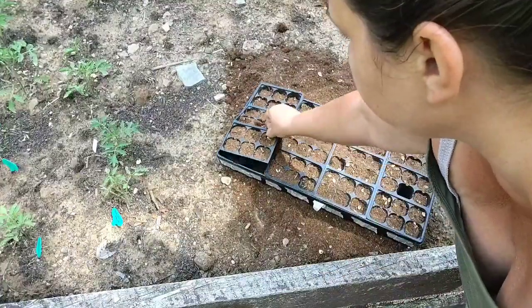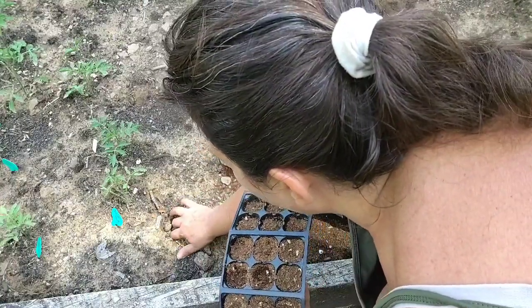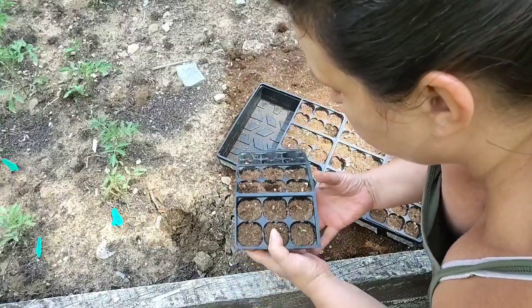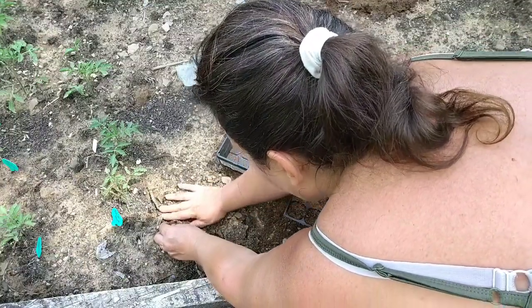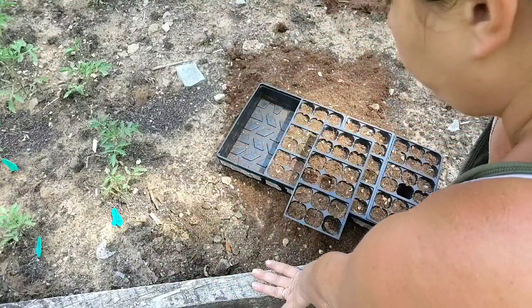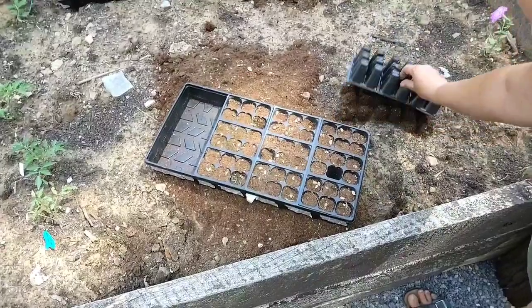And like I said, on this one I have that yellow pear growing. So I'm just going to make a hole right next to the Amish paste tomato plant. And voila. And the rest of this, dump here.